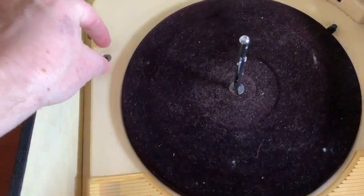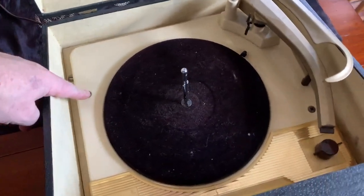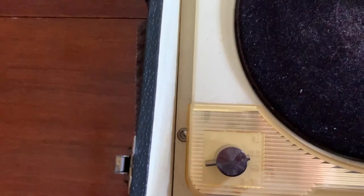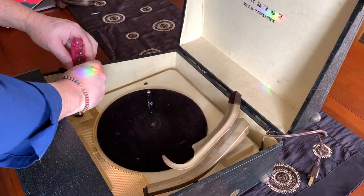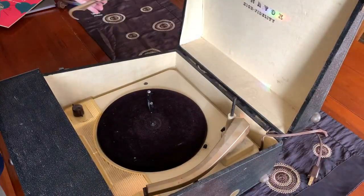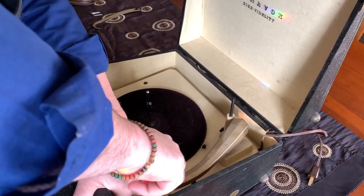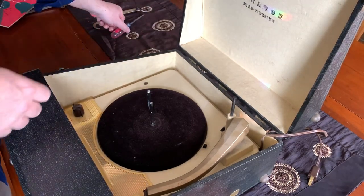When I redid the Fanola, it had a screw here and here that you could actually turn by hand, remove, and pull the whole unit out. When I loosen these up, all it ends up doing is pressing this tight down against the board. So I'm thinking I'm going to have to remove those two screws and these two screws.